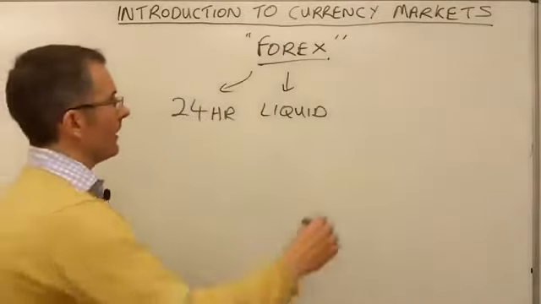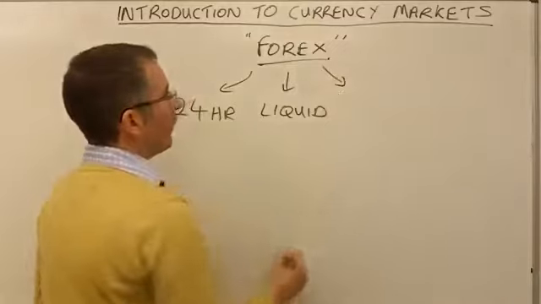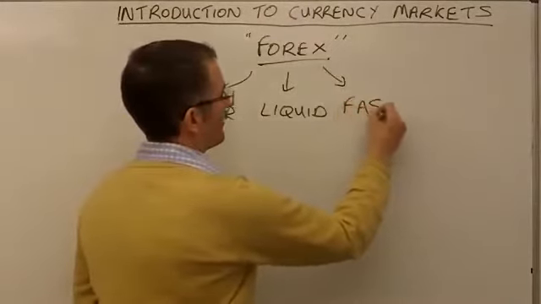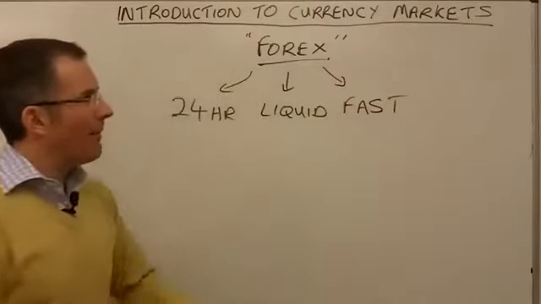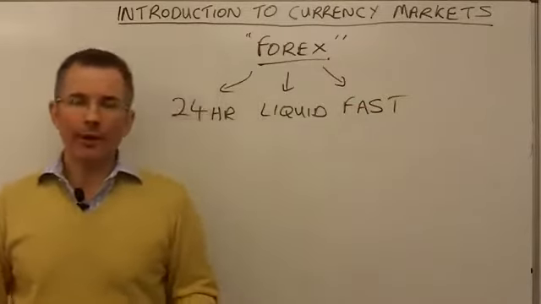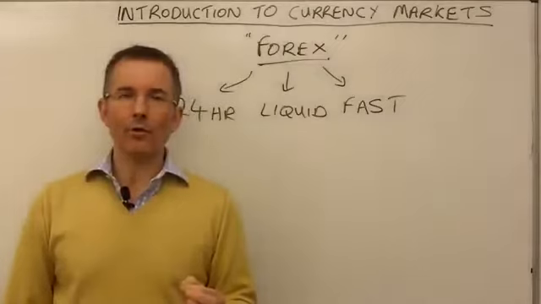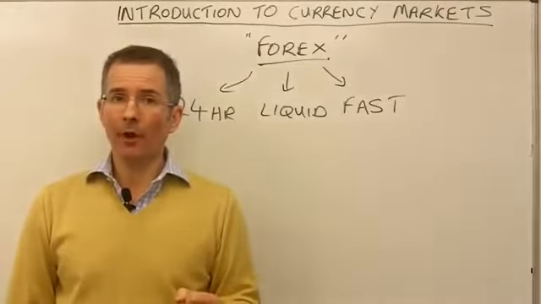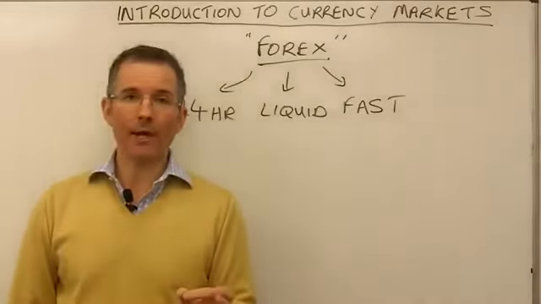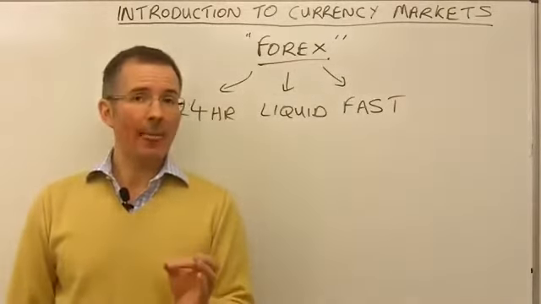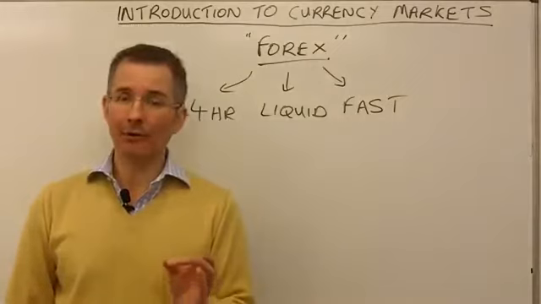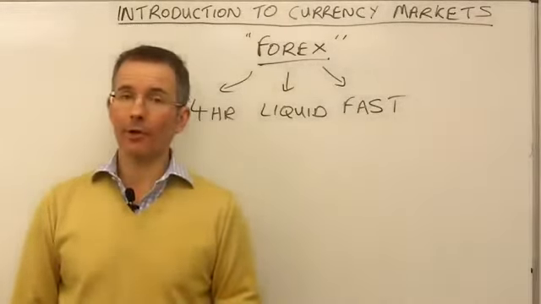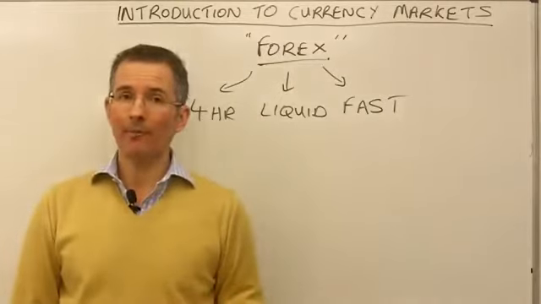Other features. It's not a place for widows and orphans. It's fast. What that means is exchange rates can react very quickly to key pieces of data, and we'll look at one or two of those in a moment. So if you get into the foreign exchange market, make sure you think straight away about how you're going to limit the damage if a trade goes wrong. Maybe using something like a stop loss if you're considering spread betting, for example.